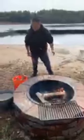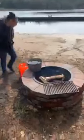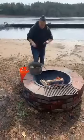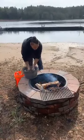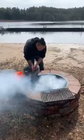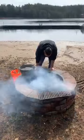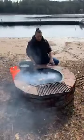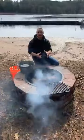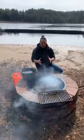What we're going to do first is bring our water bucket over. Bring it up, and we're just going to spritz it. We're just going to put this out like this. And then, when it's cool, don't do this right away. When it's cooled down, you're going to take your big pieces, your fuel, off of there. Obviously the fuel is the bigger stuff that's keeping it going.